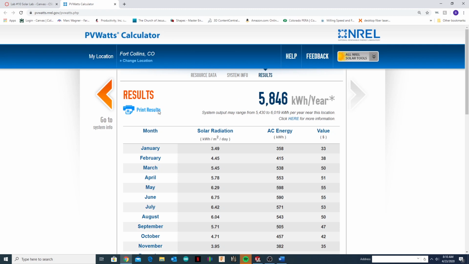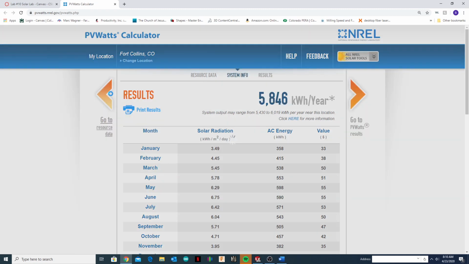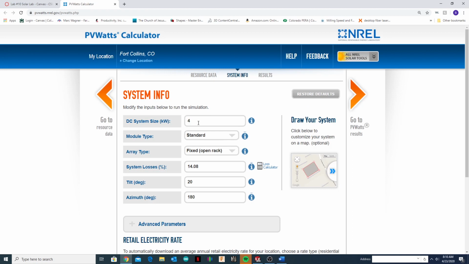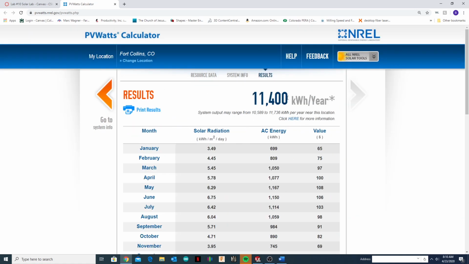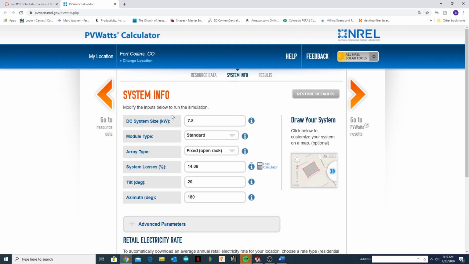We need 10,200. Okay, so we would have to increase that DC system size. So if we went 7.8, something like that, I don't know, we would get 11,400. So you can kind of see how that changes. So DC system size is different than the AC that you're going to use.